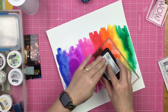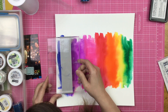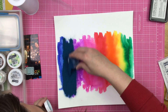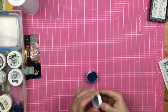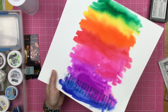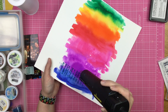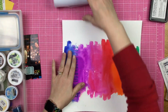I used my anti-static powder tool over where I plan on stamping, then used WOW embossing ink — I also use Versamark, but I received this one at a class at Creativation. I stamp it down and then use Brutus Monroe Mermaid Tail embossing powder over top of it. Honestly, Brutus Monroe is the best quality embossing powder I've ever come across. I'm replacing all my regular embossing powders — even some of my Zings — with Brutus Monroe colors.